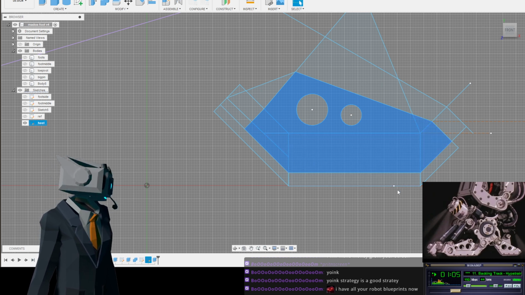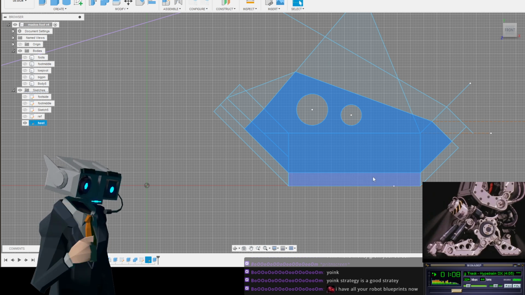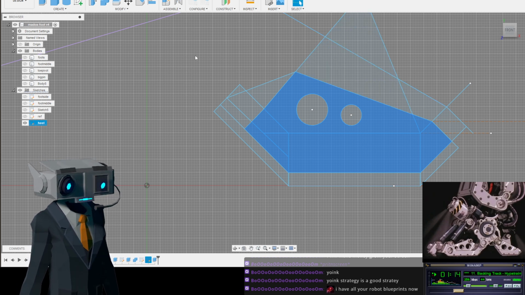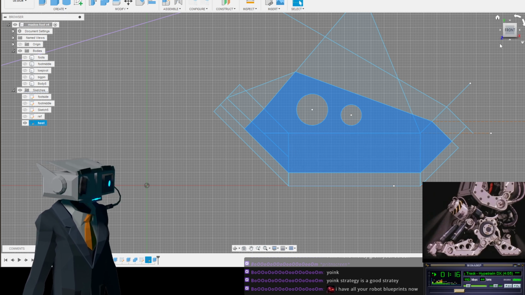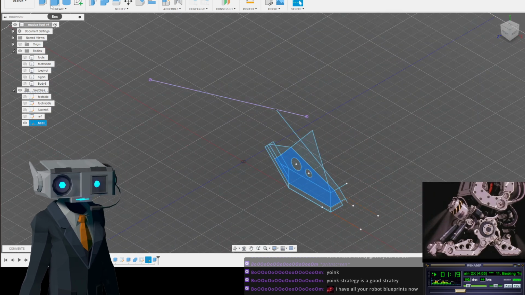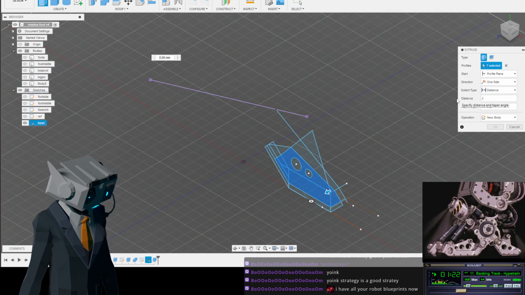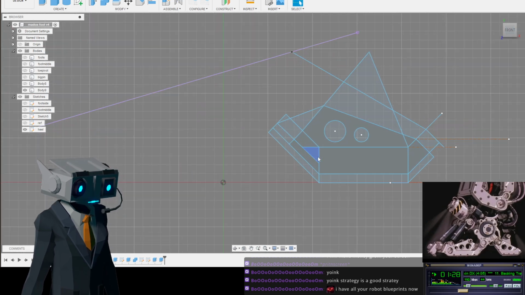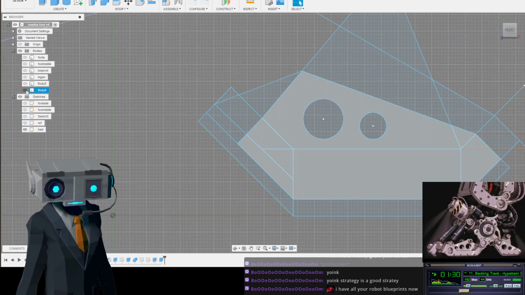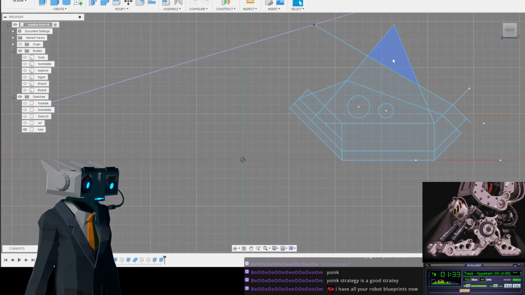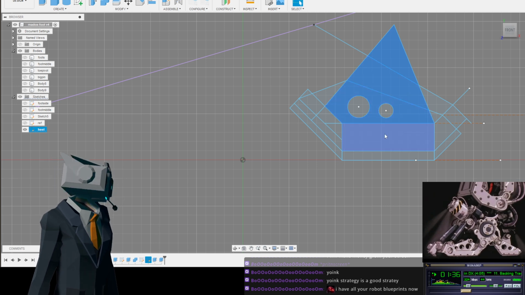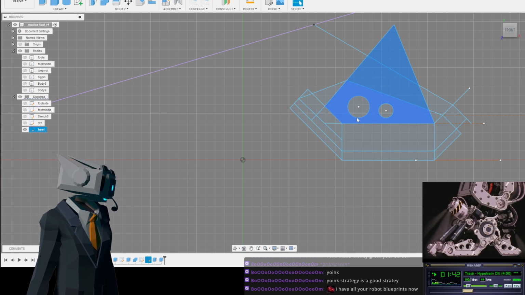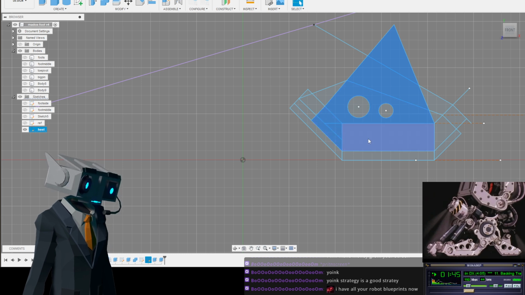And I'm sure actual Fusion users are shaking their fists at the monitor, shaking their heads in shame. I mean, like, who let this guy even download this software? This is awful. Hideous. And, you know, you wouldn't be wrong. They really wouldn't be wrong. But, you know, at least we're having fun. At least we're having fun.